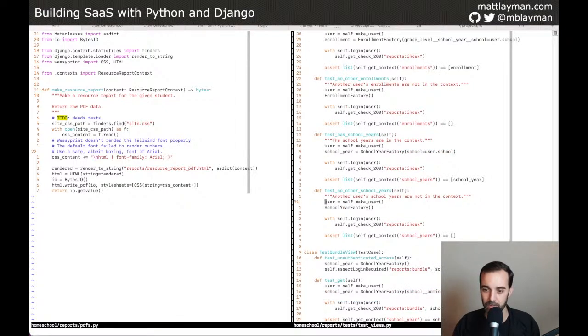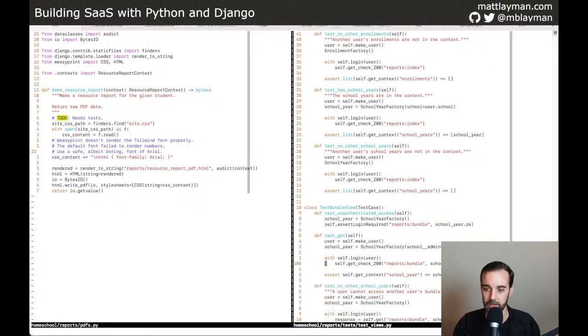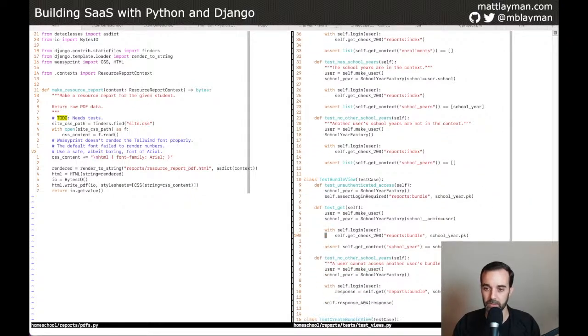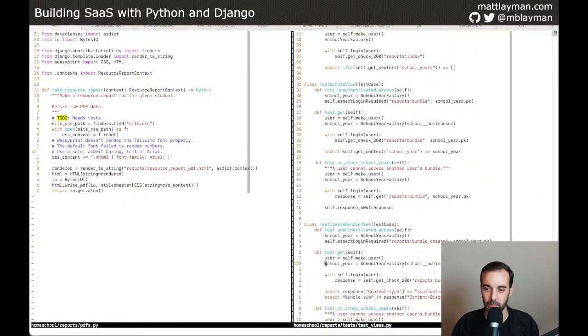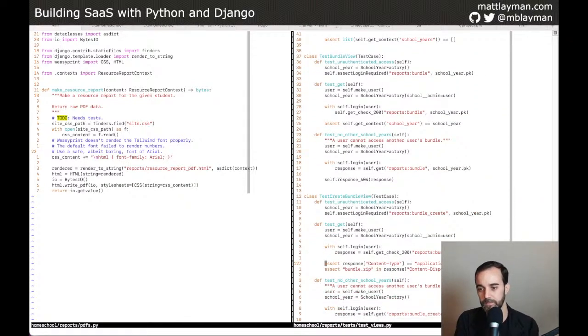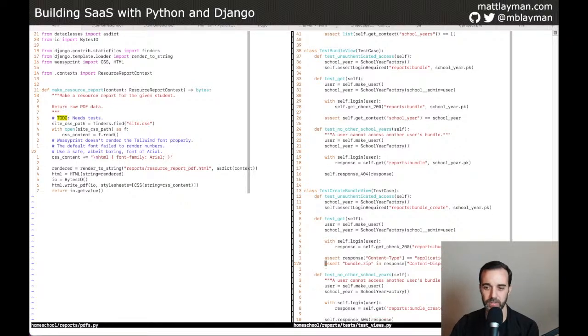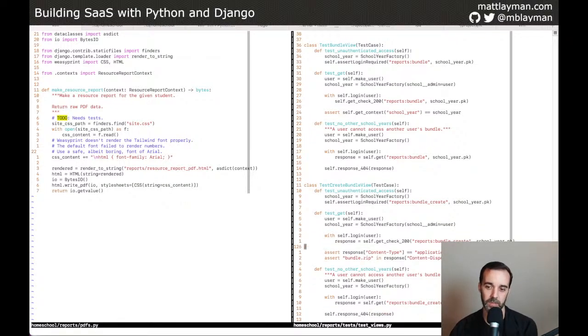So we've got our bundle, and the bundle view is right there, and this is the bundle creation process. And it's still going to be a bundle zip file. Now here's another weakness in this point of view.